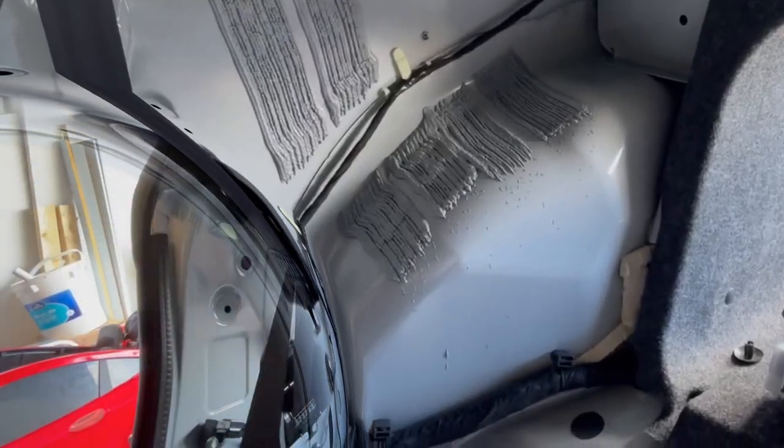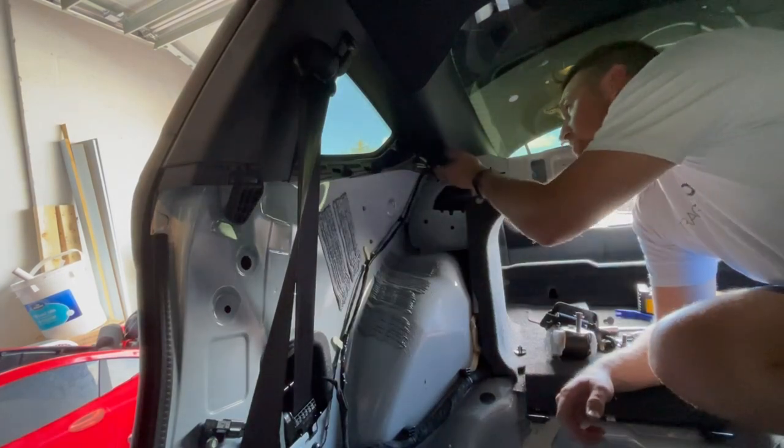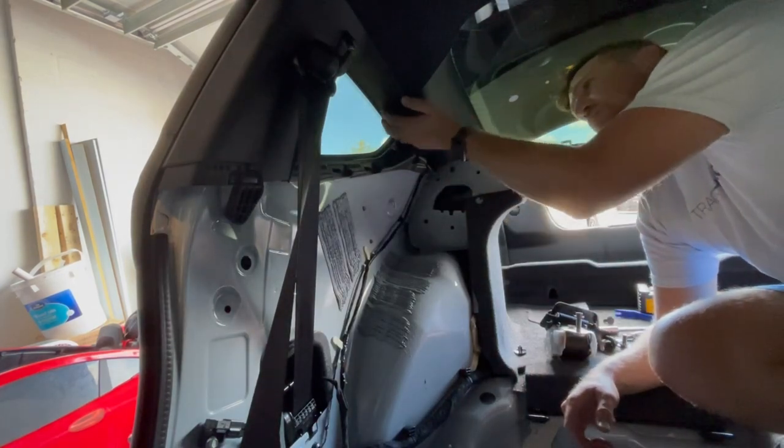All right, next up, let's tackle that side. Now that we know the best way to do this, let's go ahead and remove this panel.